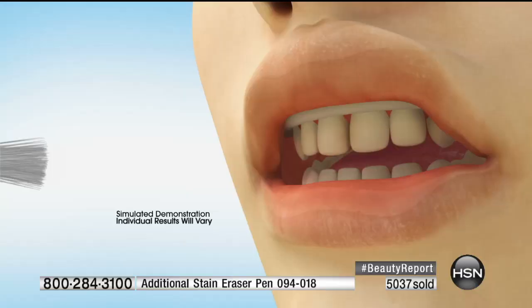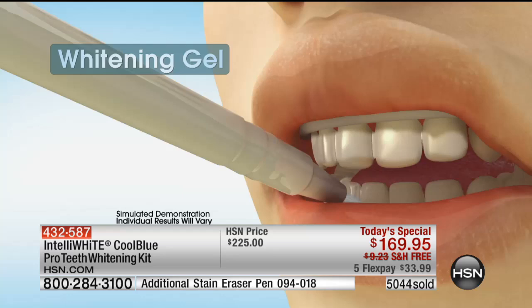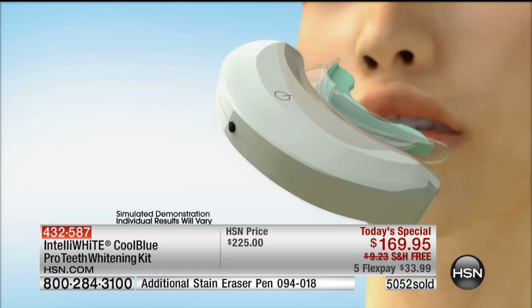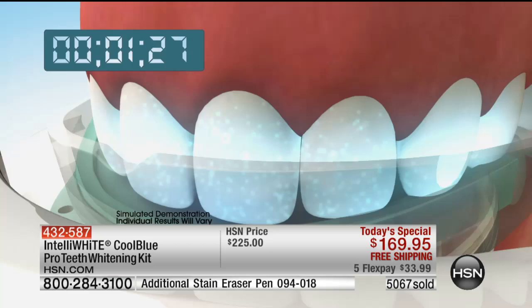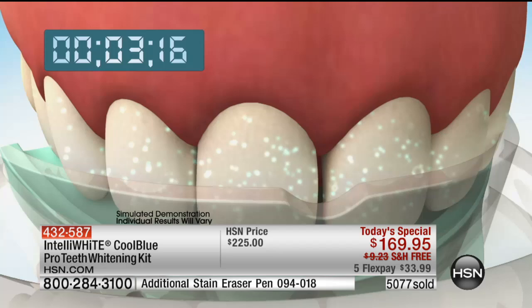This is 28 LEDs that reach all the way into the back. You're whitening the uppers and the lowers at the same time. So just like you love our pens from IntelliWhite, all you have to do is paint on that peroxide gel and that amplifier gel. We are the only ones that have it. So any other light that you see out there is not the real deal, and it's not going to work because you must have an amplifier. And then 5 minutes, goof-proof, getting into all the nooks and crannies. What this does is break down the peroxide into micro molecules of oxygen to search out, with a GPS, stains that have been there even 30 or 40 years.